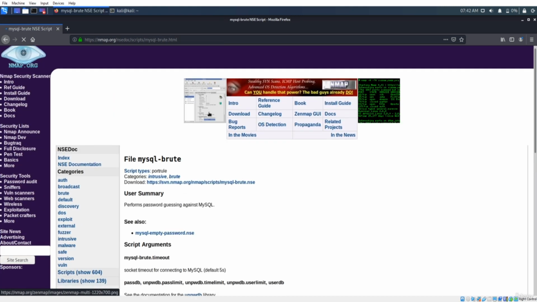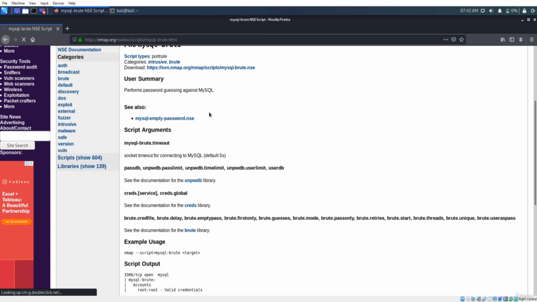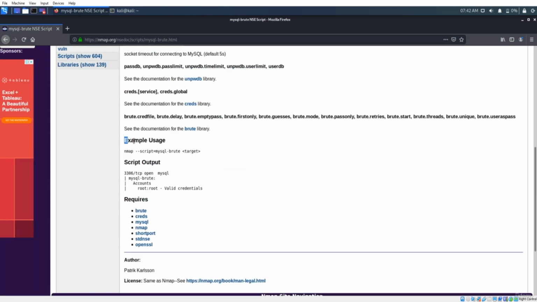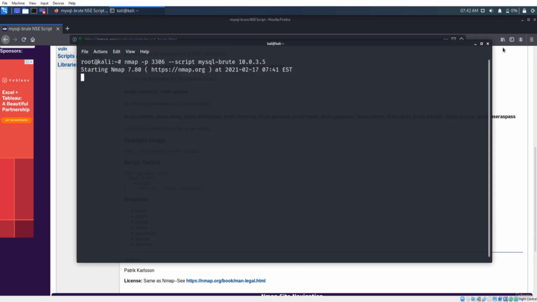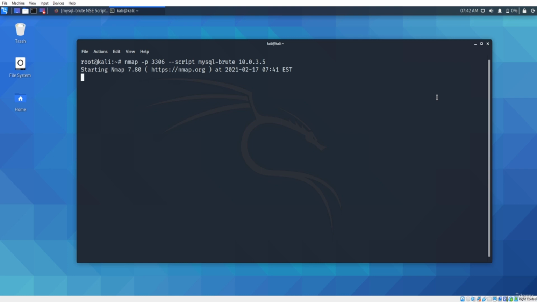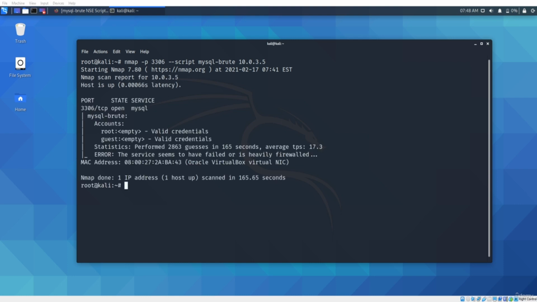As you can see on the screen, nmap gives us the arguments and the output of the script. If we look at the script output, the script is showing us the username and password for MySQL access.